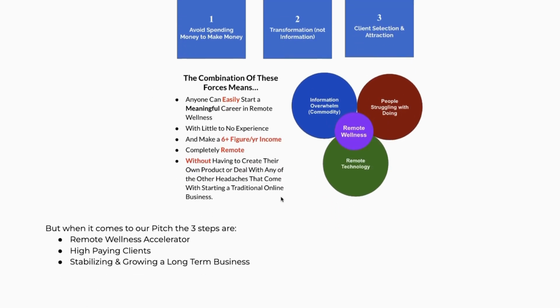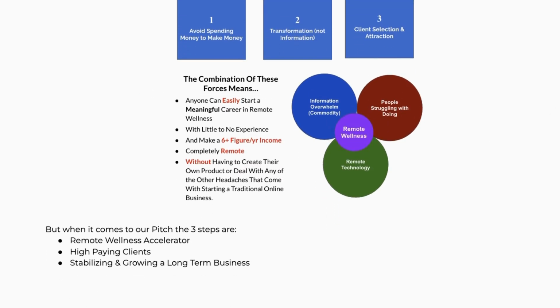Now, when it comes to our pitch, our 3 steps in the pitch are Remote Wellness Accelerator, high paying clients, and stabilizing and growing a long-term business. This has nothing to do with the marketing message, because the 3 pitch steps or pillars are going to be the crucial standing points in helping the prospect understand what it looks like to get themselves from point A to point B using our program or our services, right?